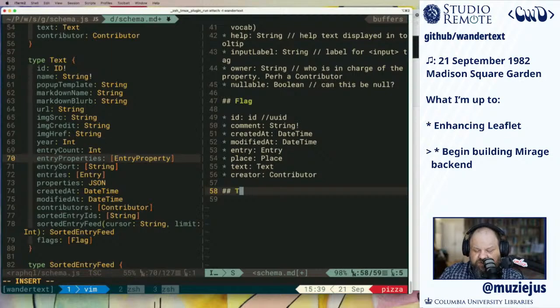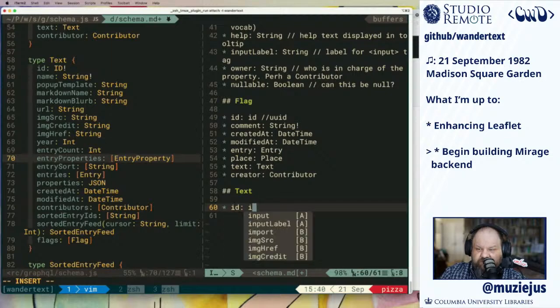So as a result, the text object is a little hilariously complicated. So the ID is an ID, and this is human readable.